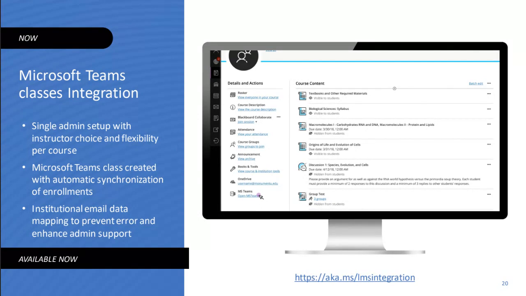We are, of course, continuing to improve this integration, especially around course rollover and archiving processes, but also to support max participant limits within a single course team. And also, with that, if you wouldn't mind, please drop into chat if you've already enabled this integration, as we'd love to hear your feedback on this.